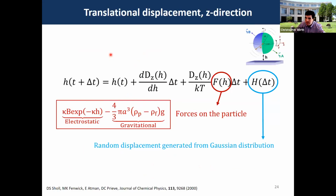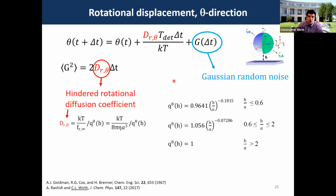We do these Brownian dynamics simulations with a well-known stepping algorithm that includes the conservative forces experienced by the particle, and a random displacement along with the impact of height on the diffusion coefficient, the mobility of the particle itself. This is the stepping algorithm for position. There's also a stepping algorithm for orientation, which includes many of the same elements, including this position-dependent diffusion coefficient. It can include the torque experienced by the particle, which is important for our purposes because we want to calculate the gravitational torque introduced by the presence of the cap.